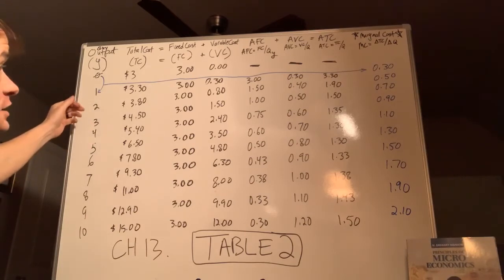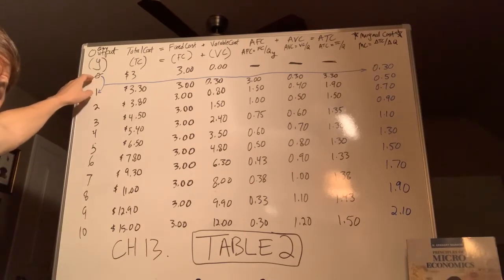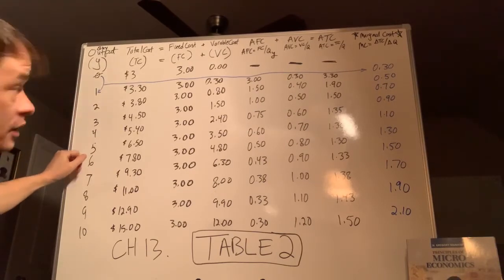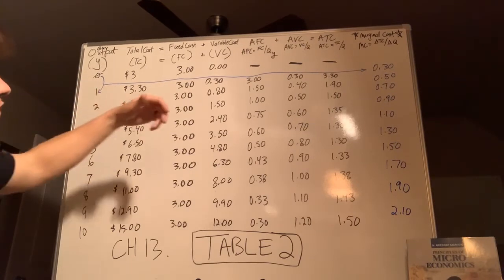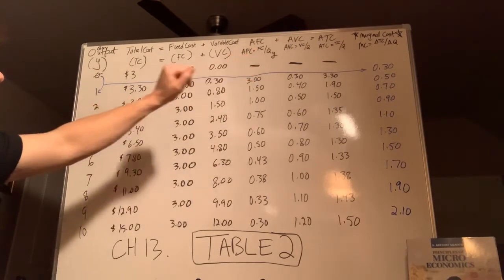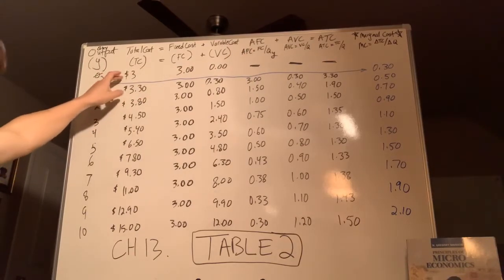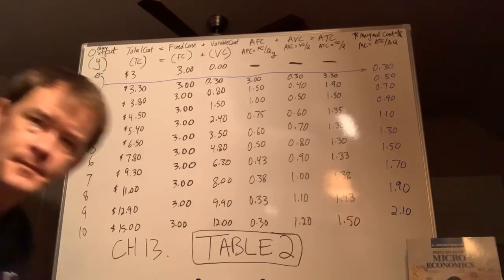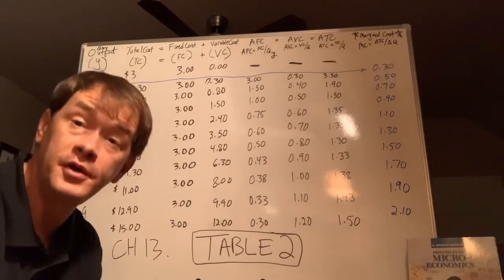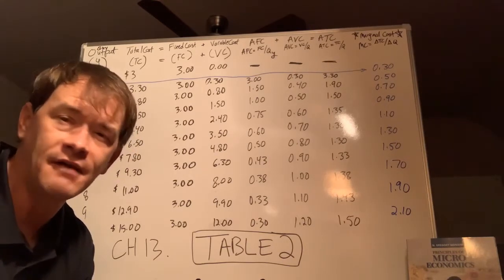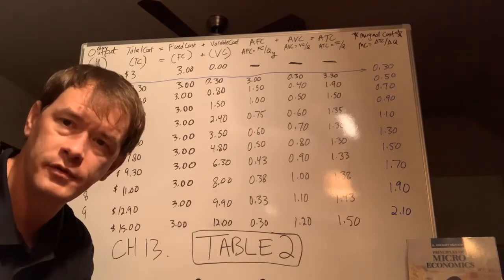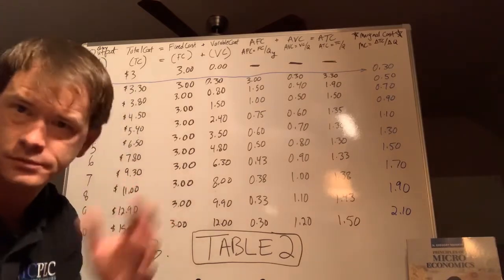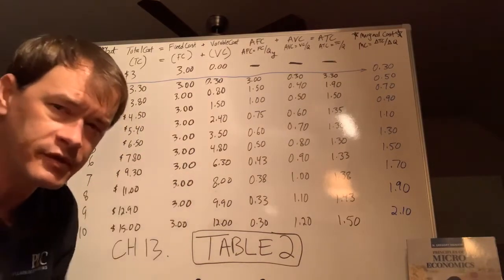Well, your change in quantity is where you go from 0 to 1, and 1 to 2, and 2 to 3, and so on and so forth. That's your change in quantity. So what you're looking at is your change here. Now, your change in total cost is going from 0 to 1. Your total cost went from 3 to 330. Now, why did it go from 3 to 330? Well, first of all, if you're not producing and you have a cost, that's not variable cost, because variable cost only happens when you produce. So if you're not producing and you have a cost, it must be a fixed cost. So there's a little true, false, a little fill in the blanks, something for the exam and the homework.